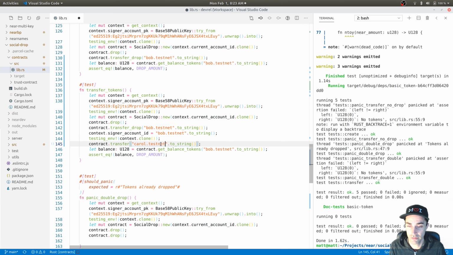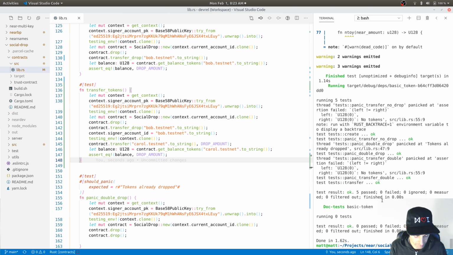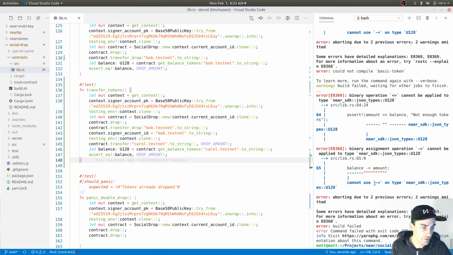It's Carol, I think. And then we're going to check Carol's balance. Kind of annoying, all the to-string methods. Oh, whoops. And we also need to transfer the amount to Carol. Let's transfer the whole amount. We could write a whole bunch of tests that would test this, transfer this amount, transfer that amount, and so on.